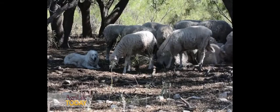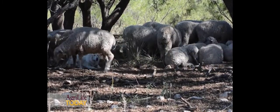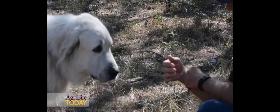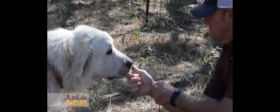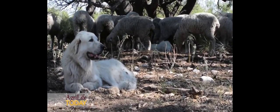There's becoming more interest, particularly in West Texas, where sheep and goat ranchers have had neighbor protection, but there's fewer and fewer people raising sheep and goats, and so they're having a difficult time managing predator populations to a level that they can control. And so they're looking at other options such as livestock guardian dogs to be able to take over where traditional management practices are starting to fail. I've been using livestock guardian dogs for over 25 years, and well-placed guard dogs are an excellent tool in my own personal and professional opinion.